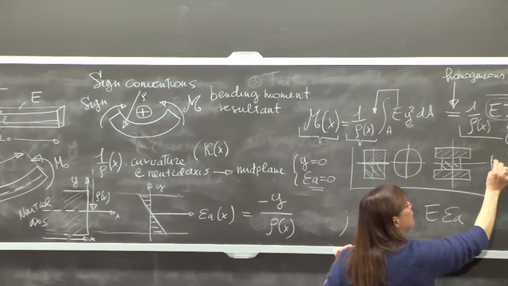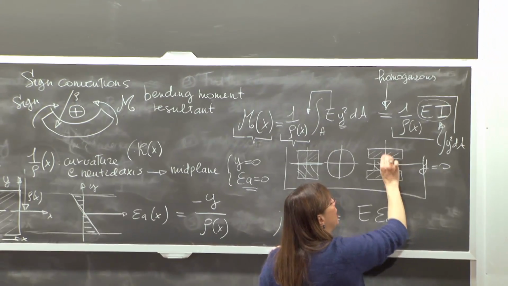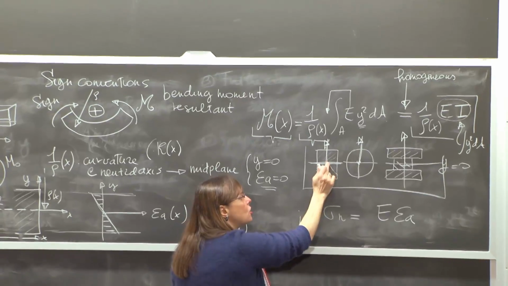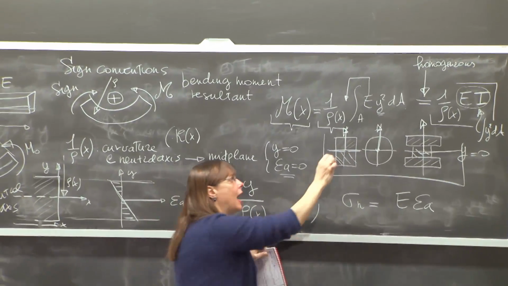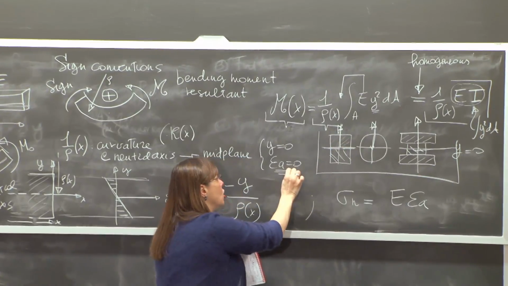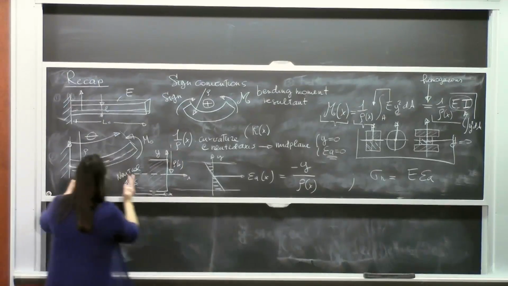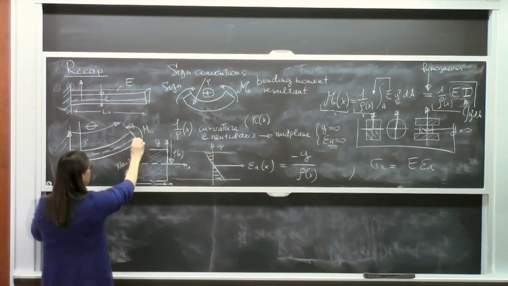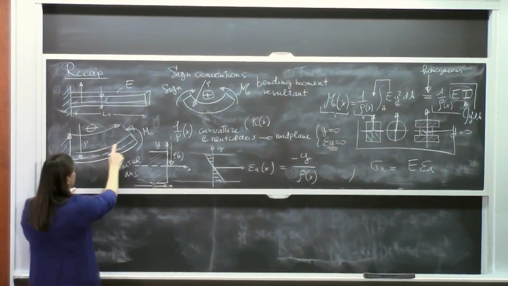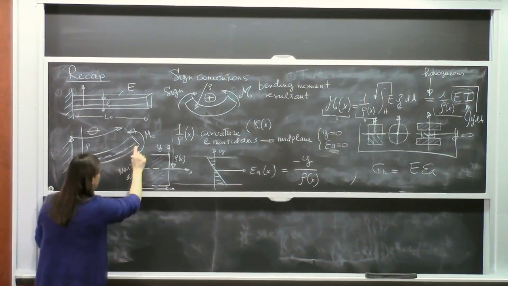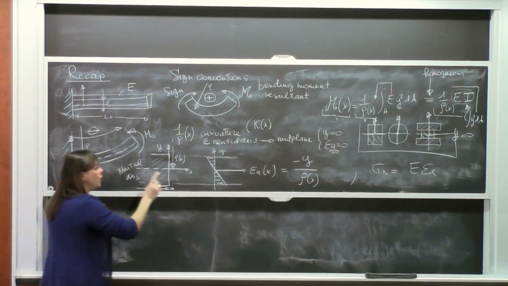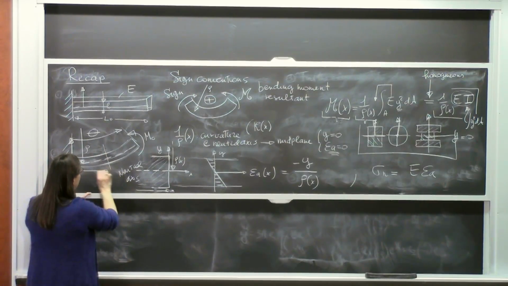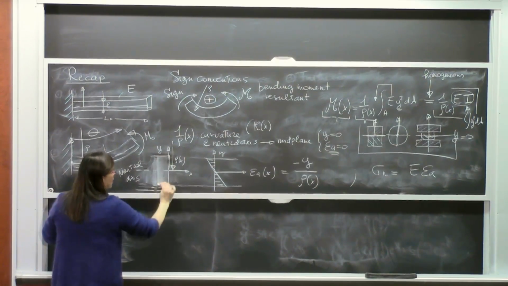So y equals 0 is defined on the midplane, so that the y-axis starts at the midplane. The radius of curvature of the beam, rho, is defined at the midplane. On that midplane, there is no strain. And then, because the beam curls up, you see that the top of the beam gets shorter and the bottom of the beam gets longer. There is going to be a compressive strain at the top and a tensile strain at the bottom. And we obtain, if this is the cross-section of the beam, if I go to a distance x, and I cut the beam, so this is my beam.